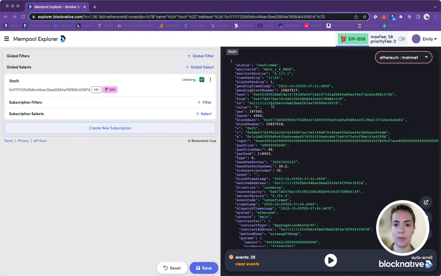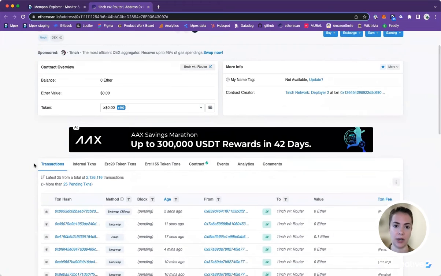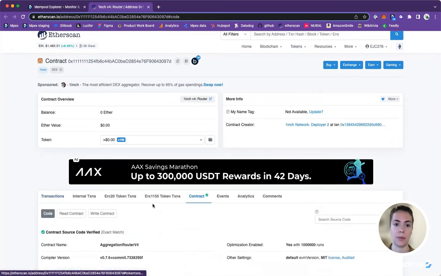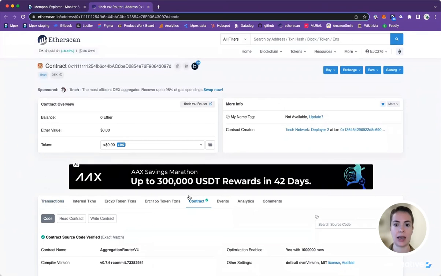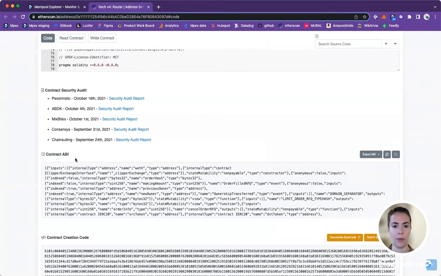So the first thing I'm going to do is click on the to address here, and it's going to pop us over automatically to Etherscan in a new browser window. And you can see here that the contract that's associated with one-inch exchange is available to us. And we look for that in the contract tab. And now when I scroll down, I'm going to find the ABI, which is fantastic. And then all we have to do is copy, and you get that little copy confirmation.